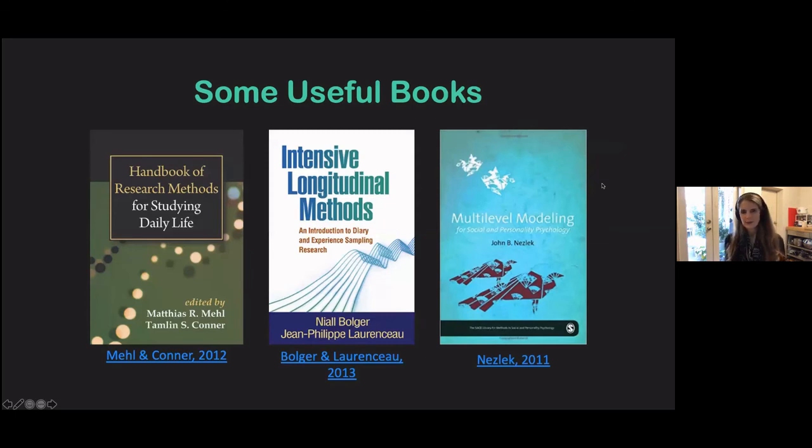Here's a few books to have a look at if you're actually interested in doing one of these studies. So this Handbook of Research Methods for Studying Daily Life is a really handy one to get into the methodological pieces and some of the statistical pieces of running a study like this. I'd really encourage you to have a look at it if you're going to get deeper into it. This book on intensive longitudinal methods is a really nice, more statistical introduction to this kind of research and getting you used to the idea of this nested data format. And this book is on multi-level modeling for social and personality psychology, and it's a really nice beginner's introduction to these concepts that's a little bit easier to get your teeth into if you aren't someone who's had a lot of a statistics background.